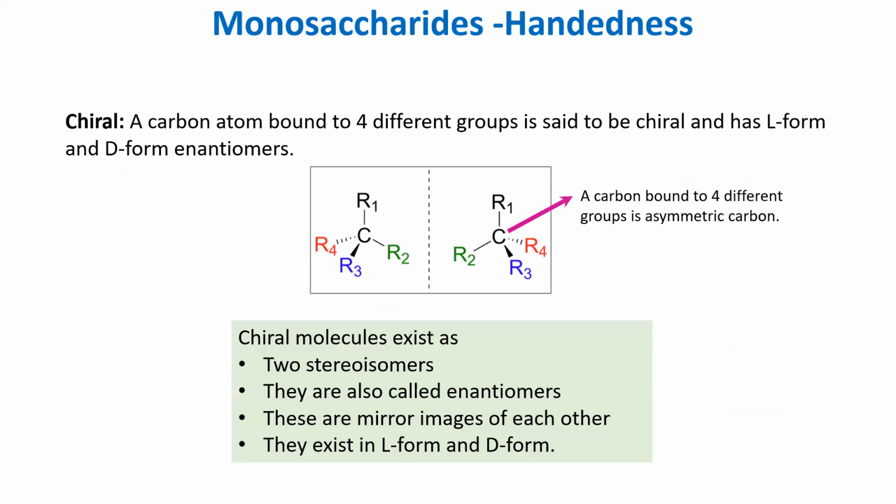So the other thing is, I told you today, and I hope it is clear now, that whenever you have to decide chirality, you just look for a simple thing. This R1, R2, R3, R4 are nothing but 4 different types of groups. If there are 4 different types of groups, you call it chiral. If these are similar, and even 2 or 3, if it is more than 2 also, it's going to be achiral. So a minimum of 2 same groups is achiral, 3 same groups is achiral, and all 4 the same, like in methane, of course it's achiral. Okay, and they are also called enantiomers.